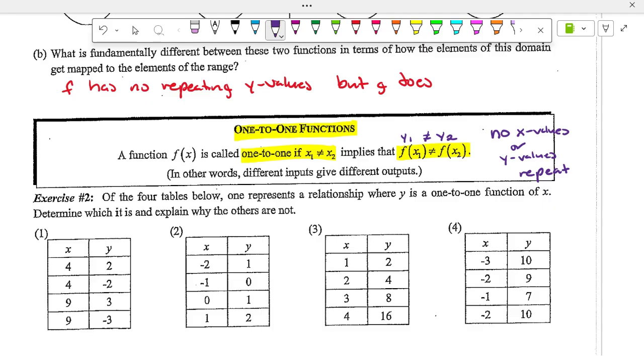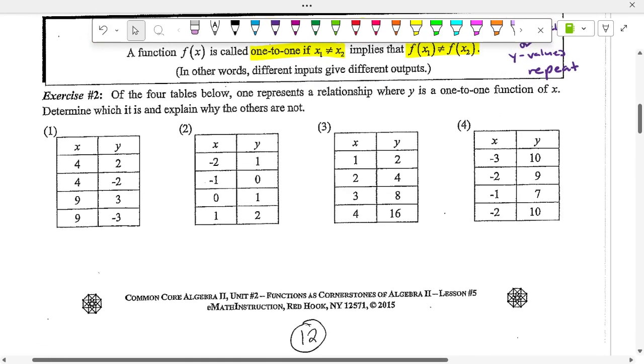So let's go down the line. All right, we're going to do a little activity. So we're going to look at these tables. All right, and we're just going to go down the line. And I want you with a thumbs up or thumbs down. Thumbs up if you think it's one-to-one. Thumbs down if you don't think it's one-to-one. So in other words, if the x values repeat, it's automatically just not a function. You can throw it out. But if the x values don't repeat, check the y values. If they repeat, it's not one-to-one. Okay? So take a minute, look at number 1. When I tell you to, thumbs up, thumbs down, you think it's one-to-one. 3, 2, 1, go.